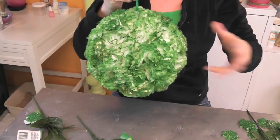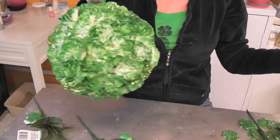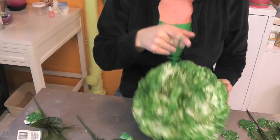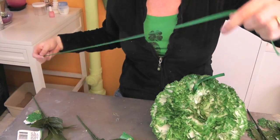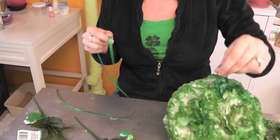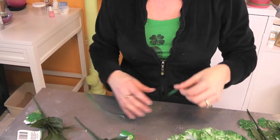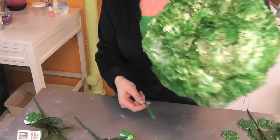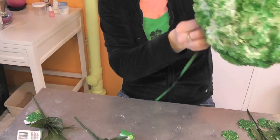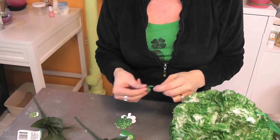Then fluff it up, pull off any of the hot glue strings that are still attached, and now you have this green carnation ball. But I want to do something a little extra to it. I have some more of this leftover ribbon, which matches the top, and what I'm wanting to do is actually have it hanging from the bottom with the shamrocks. And this is an optional thing for sure.